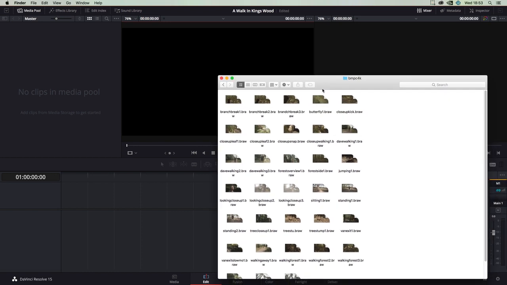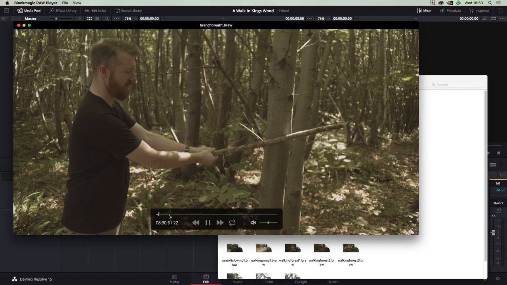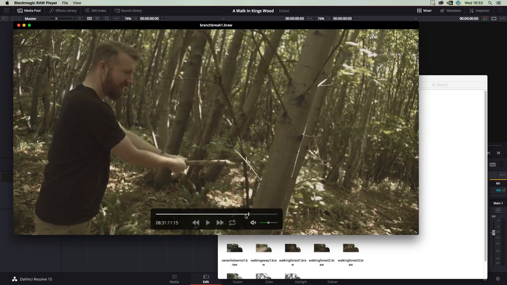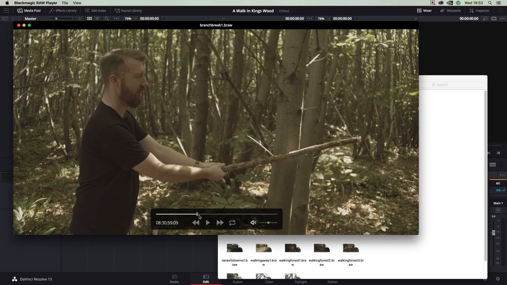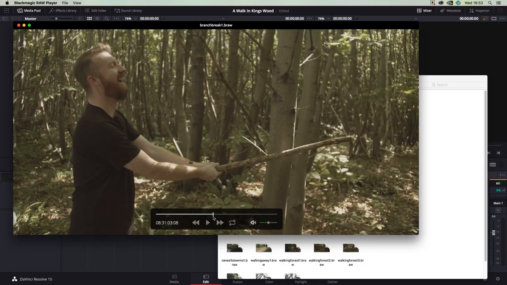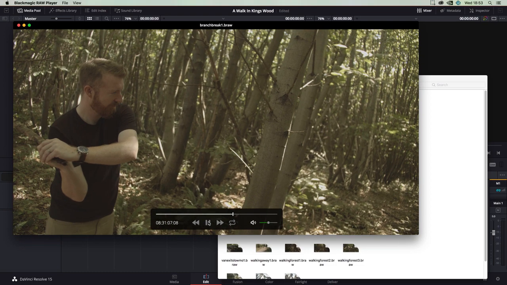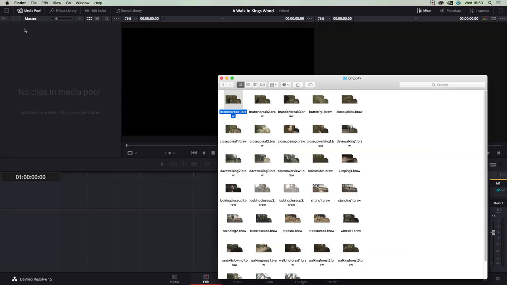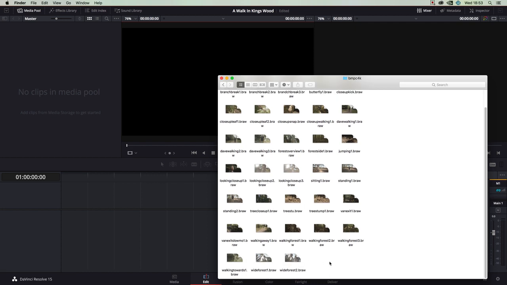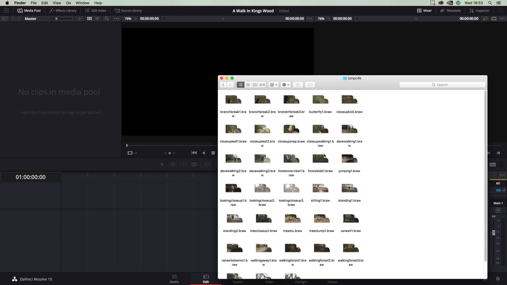I have gone through each one. I have had a look at it by opening it up, playing it, and I've decided on what clips I'm going to use. Now we can just take these, start scrubbing through them and see what we want to put in our final video, but I did this so that I can name them, such as this, to make it easier in the editing process, and whenever we take them in, all these names will stay. So that will be very handy. We've got rid of all our extra clips that we don't need or that I've decided aren't good enough.